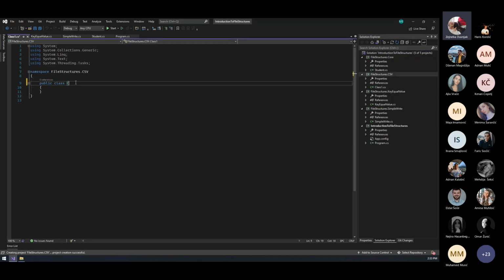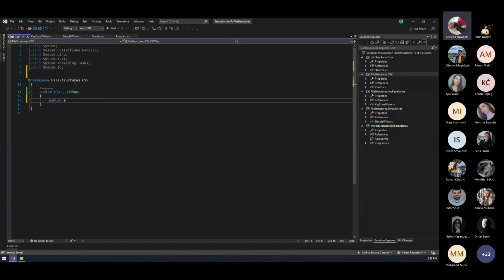And I'm going to call this CSV operations, I mean. And the obvious using System.IO, dealing with input outputs. Public static void WriteToAFile, and then we have the content of type string.